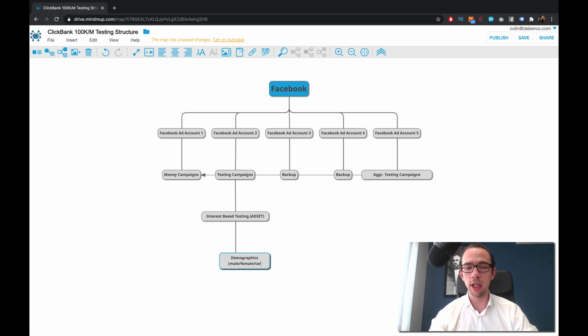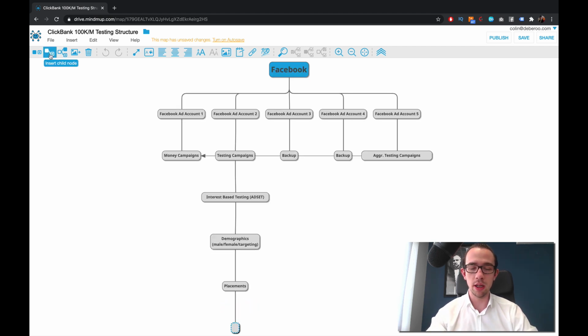I just put the targeting in here as well, just call it targeting. Normally we don't put that under demographics, but it's like placements and then optimization strategy, very important.